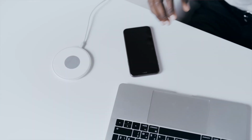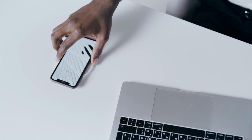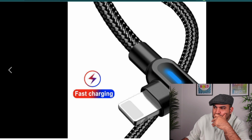The 5th and 6th pictures have to be where they can feel it, like, I'm going to get this cable, and how I'm going to use it in my day-to-day life. Because at the end of the day, buyers care about how this product is going to improve their life. The 7th and 8th pictures have to be your UPS, your unique selling point. If the buyer is scrolling through, the end has to be the last convincer, where you have your unique selling point.